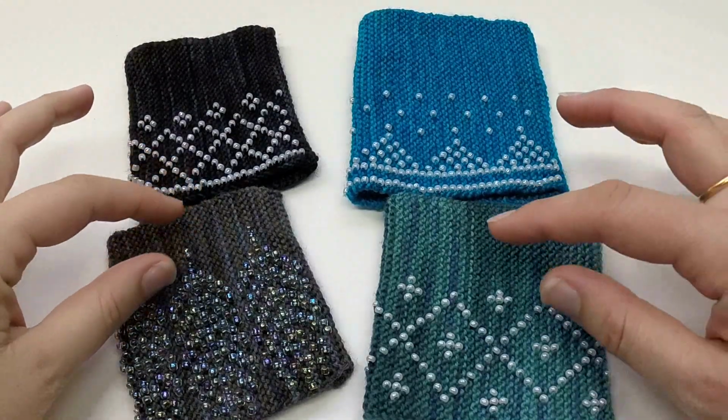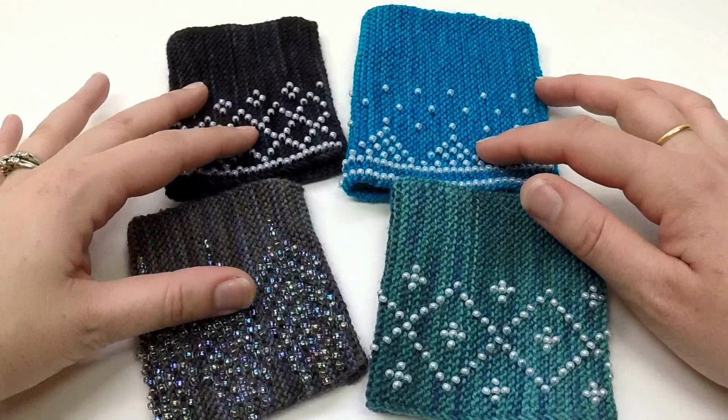Hi there! Today we're going to be learning the 3-needle bind-off for our beaded wristers.